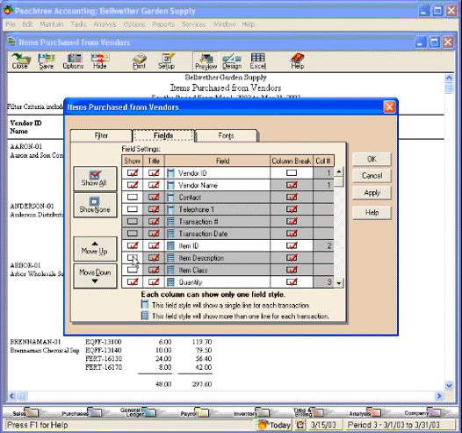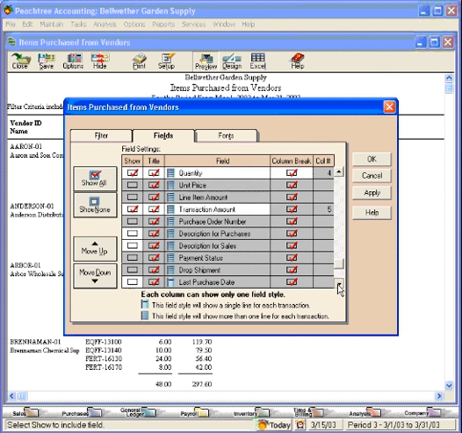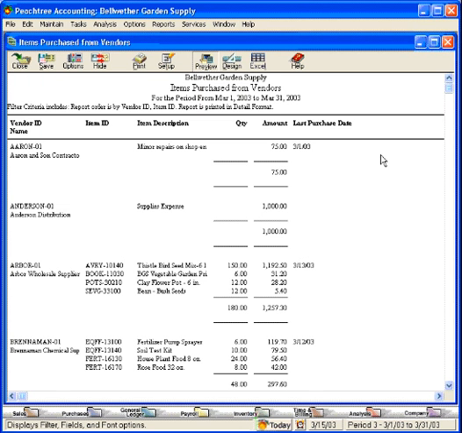If we want to know the item description in addition to the item ID, if we want to see last purchase date that we purchased from this vendor, let's click OK and see how this report looks now. Here we now have line item descriptions and this last purchase date. And we can always put any of these reports in Excel for further manipulation.